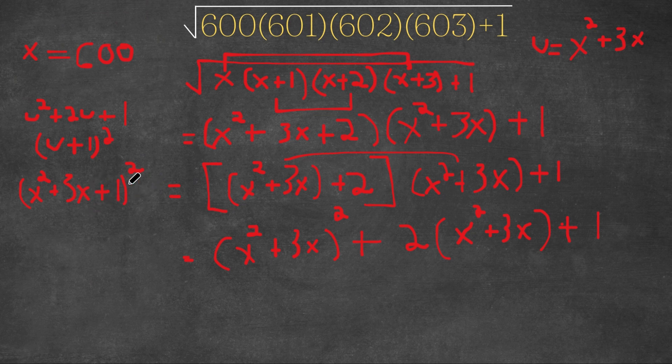So now, as we know, x is equal to 600. So now if we fill in 600 for x, well, first we know that all of this is, we're finding the square root of all this. But then that would just cancel out this exponent here. So this would just equal x squared plus 3x plus 1. And now we can substitute 600 for x.